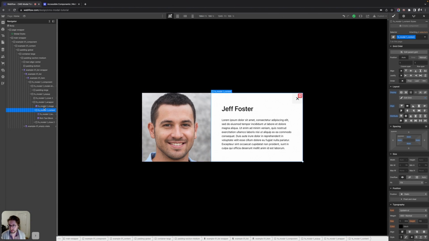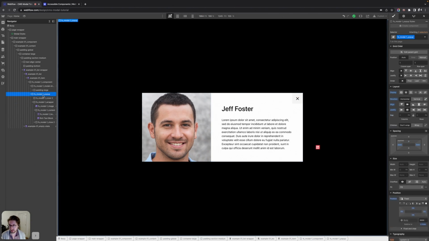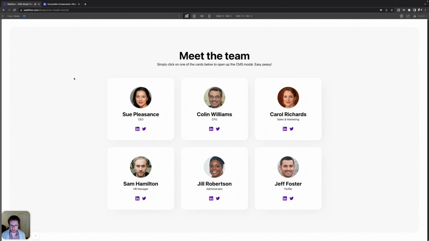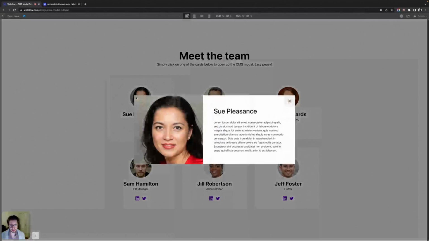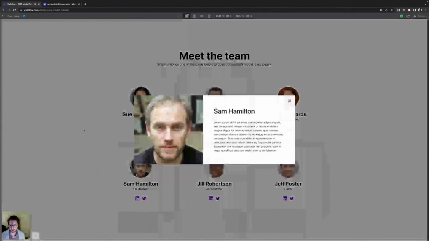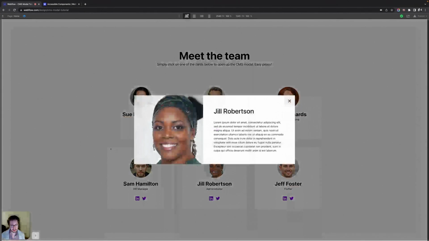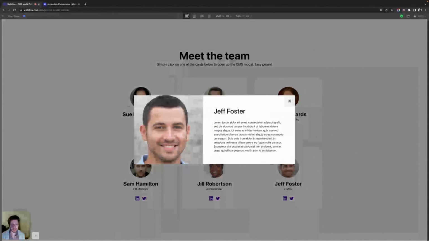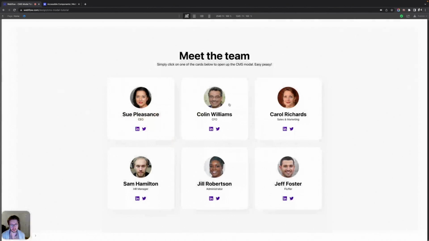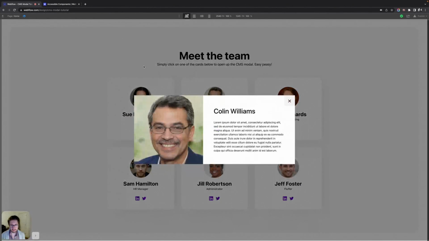Now, if I go back and select the pop-up container, and we hide that again, what you'll find now is if we go into preview mode, you can click on any one of these cards and voila, it shows the individual CMS items within the modal, which I think is absolutely fantastic.